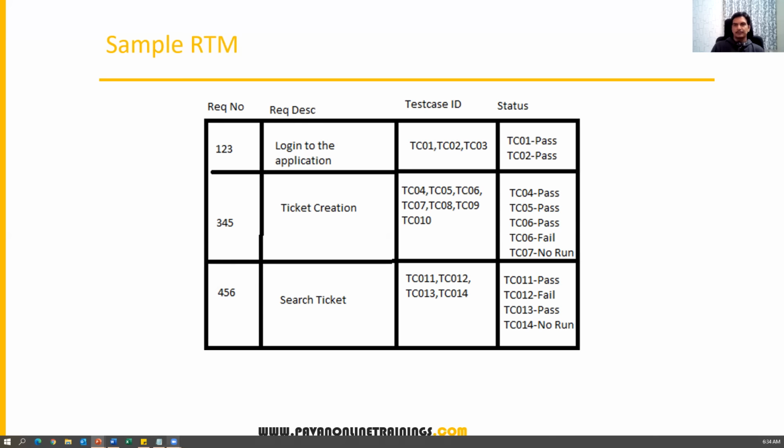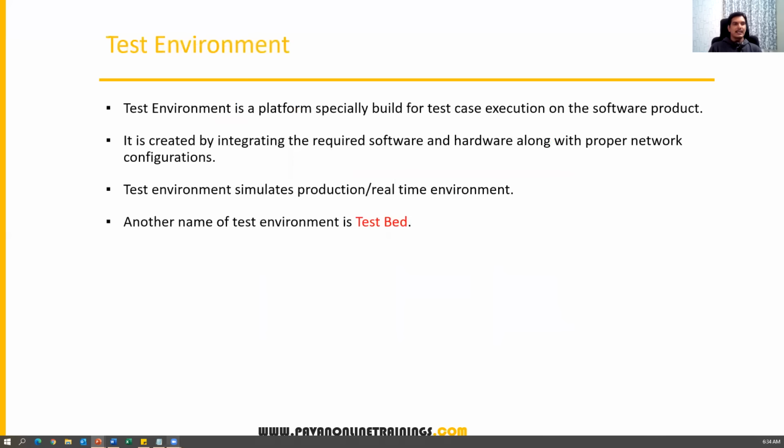Very, very important. Then the test environment, guys. What does test environment mean? Once your design is completed, you have written the test plan, you have written the test cases, and everything is ready, then before getting the build from the developer, you have to set up the QA environment. What does environment mean? Hardware and software environment. If you want to execute your test cases, a certain hardware environment is required, and similarly a certain software environment is required. That you have to set up during the test environment.